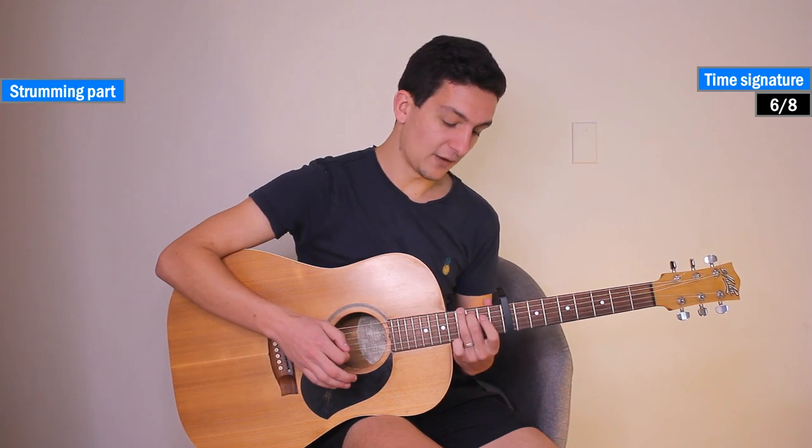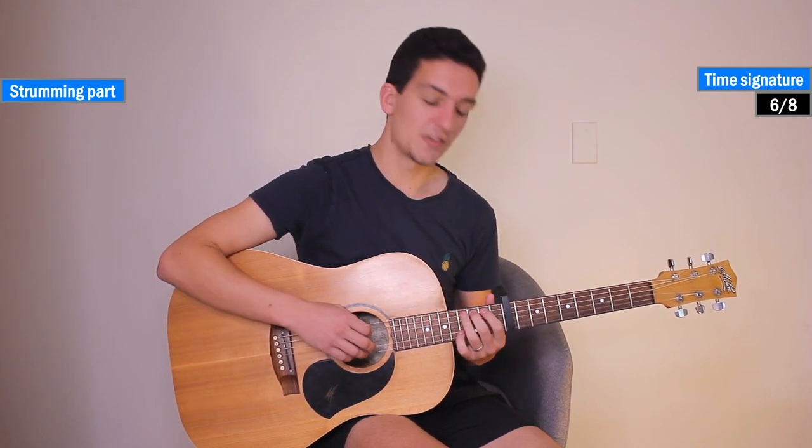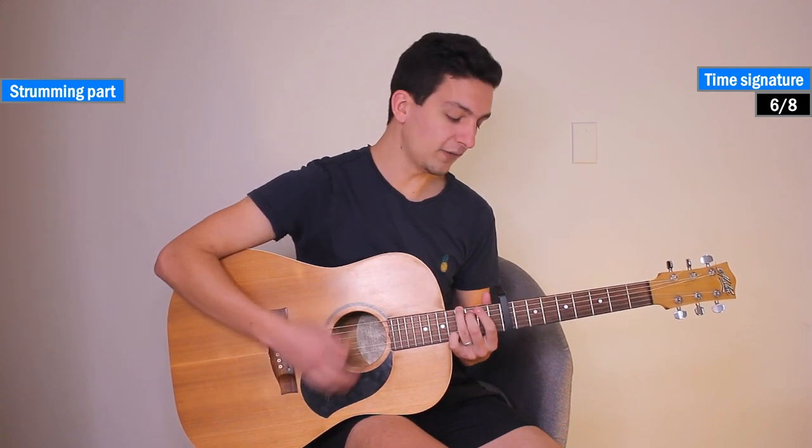Then we're going to move our ring finger onto the fourth fret of the sixth string. So that's fourth fret of the sixth, third fret of the fifth, open third and fourth strings. So then it'll be two bars on that. 1, 2, 3, 4, 5, 6. 1, 2, 3, 4, 5, 6.